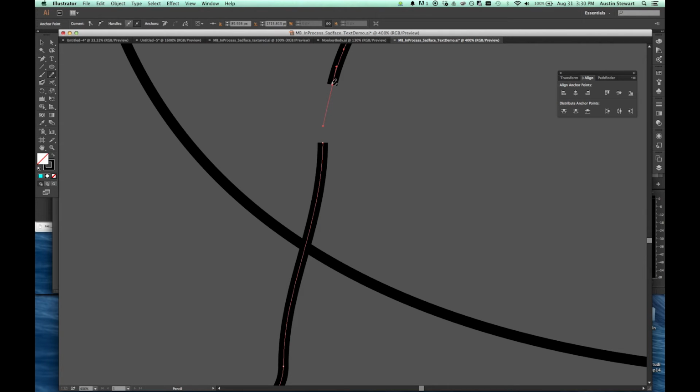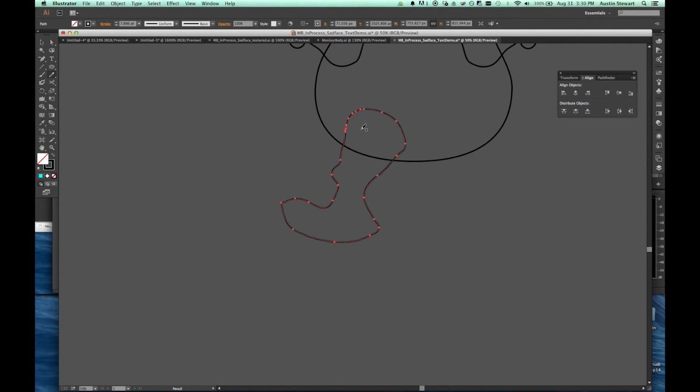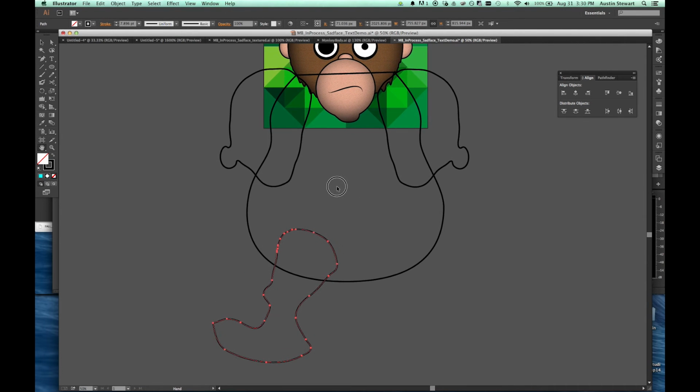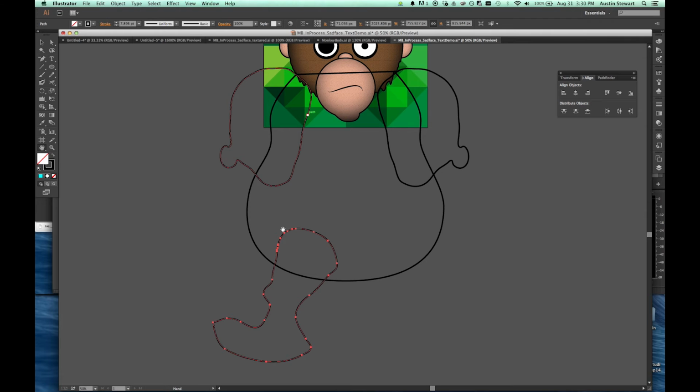And so now I can hover over this endpoint here, click, drag, and connect it to that one. And I have finished what I needed to do. So now I've got this leg. Let's zoom out a little bit. I'm going to use the hand tool to recenter the artwork. And this is starting to look like some terrible, hideous thing that was designed by the guys that do South Park. But before I do this leg, we're going to move on, and we're going to use a tool called the ShapeBuilder.